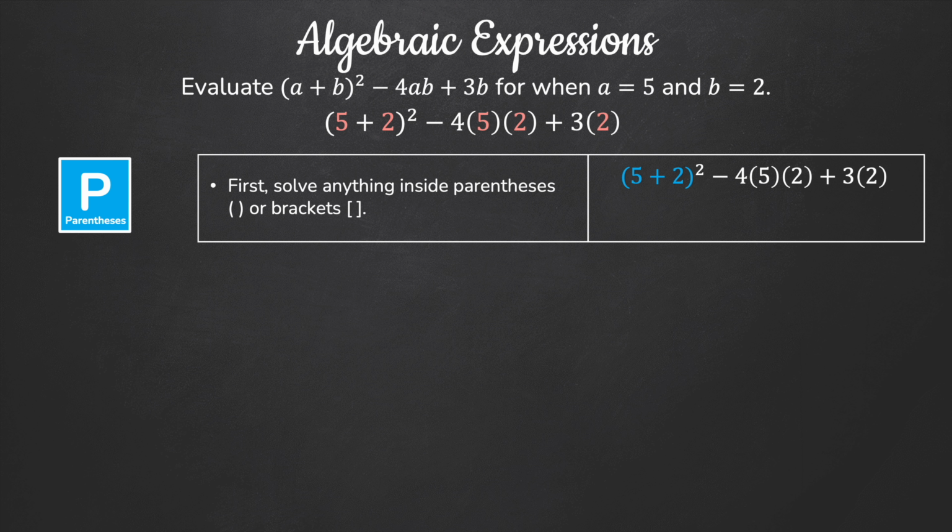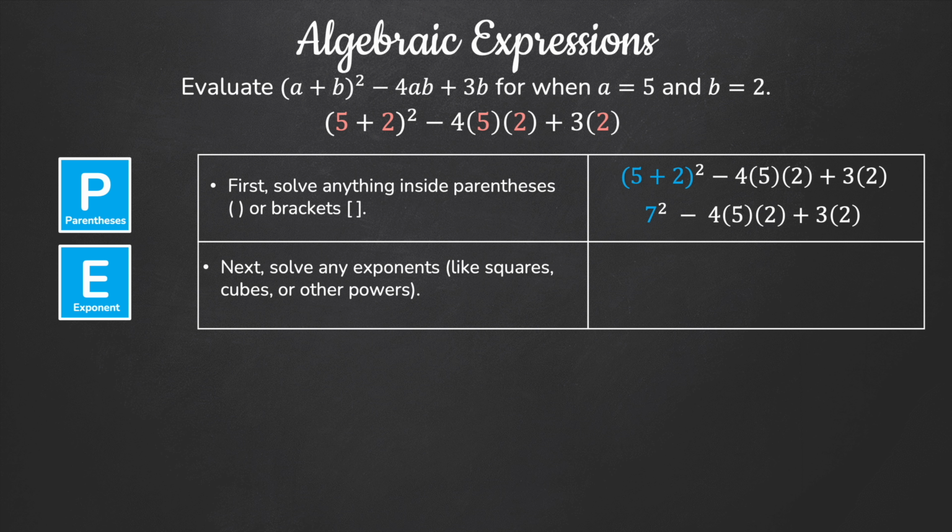Now, we have a lot of sets of parentheses. However, if we just have one number in a set of parentheses, that means it's already fully simplified. We can't do anything else. And if we look at the first set of parentheses compared to the other sets, we have 5 plus 2, where the rest of the parentheses just have one number inside. So we're going to go ahead and simplify this set of parentheses because we could simplify 5 plus 2. 5 plus 2 is equal to 7. So now we have 7 squared.